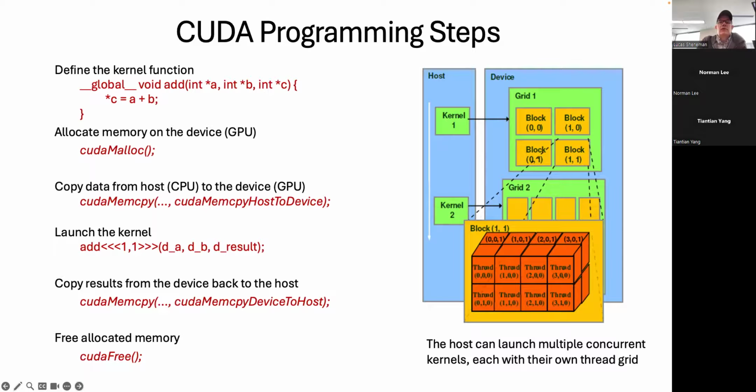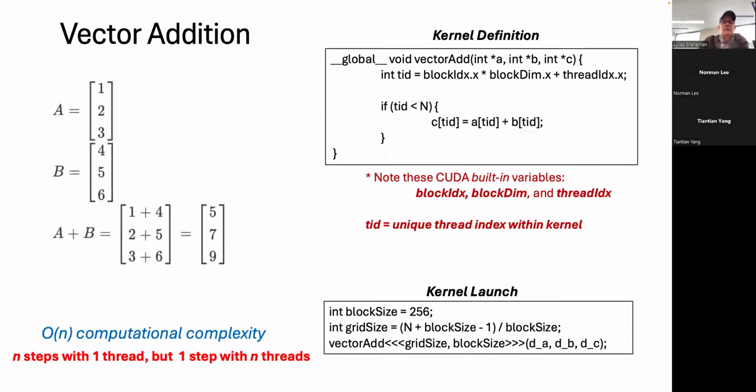If you look over here on the left, you can have multiple concurrent kernels running at the same time. Here I've got kernel 1 on the host copying and executing things on a grid over here, and then I have another kernel down here doing the same thing at the same time on different streaming multiprocessors. You can take full advantage of all the CUDA cores by having what they call full occupancy of the GPU, by keeping it fully busy doing things.